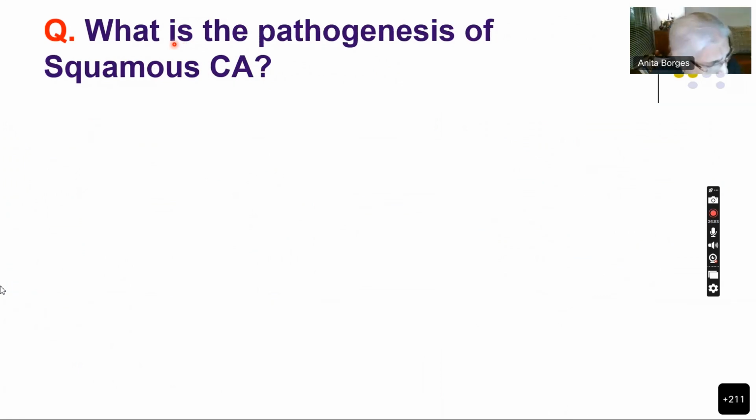And who wants to take that question? Asma, you're in Tata Hospital, right? And you see a lot of squamous carcinoma? So now you answer this question. What is the pathogenesis of squamous carcinoma? From what I understand, ma'am, it has multiple steps. There is a chronic stimulus which damages the epithelium, which leads, in some cases, to metaplasia. Then it will convert into dysplasia if the stimulus continues. And then the dysplasia will be mild, moderate, severe, and then it will transform into squamous cell carcinoma.